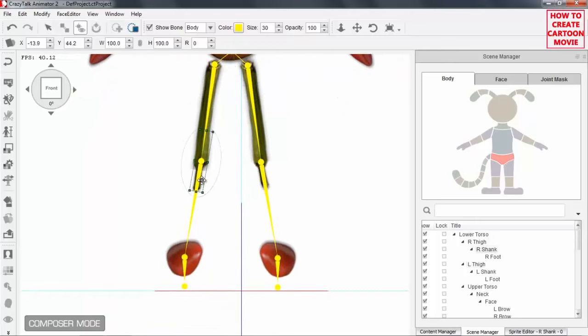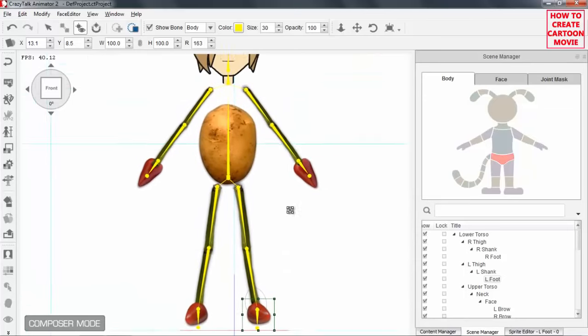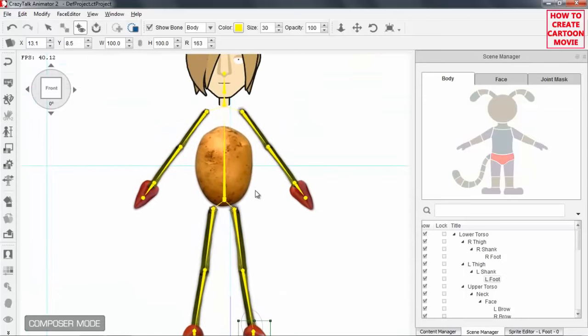We're just showing you the steps to go through to get your character all set up to be animated in Crazy Talk Animator. So we're in our last steps here with the shins, just stretching those ones out, and we'll rotate the feet to make sure the rotation point is where you want it to be. And these are 0 degree facing feet, and they can also double as 45 degrees and 315 degrees. Okay, so all of our sprites have been fairly well positioned, and we're good to go.